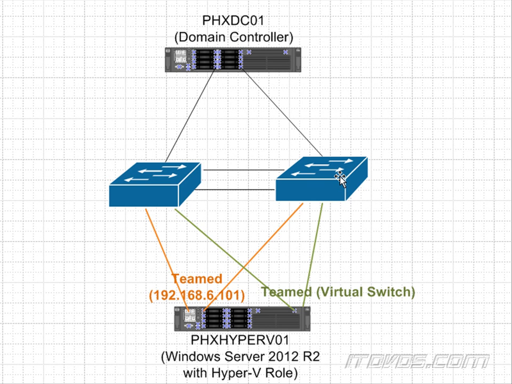NIC teaming is all built into Windows Server 2012 R2. The goal here is really to eliminate single points of failure, because with virtualization we're adding a lot of virtual machines to one physical machine, especially in a standalone host, and that means added risk. If something goes wrong with this server, not only does the server go down but all the virtual machines on it go down, which normally causes a much bigger problem than if we just had one operating system on the server. So we're reducing our risk by eliminating single points of failure.